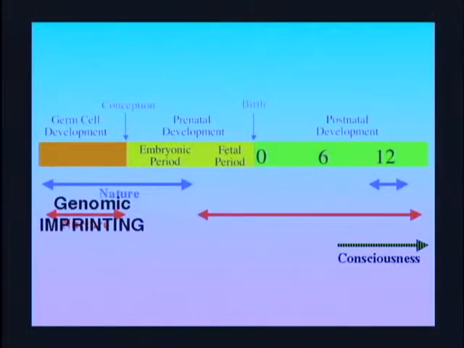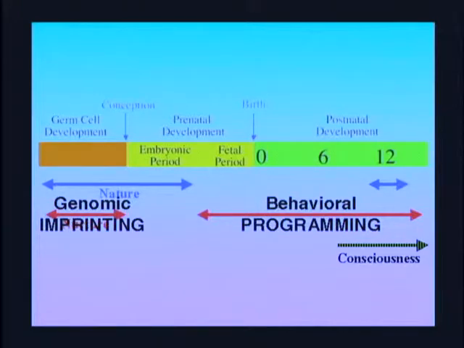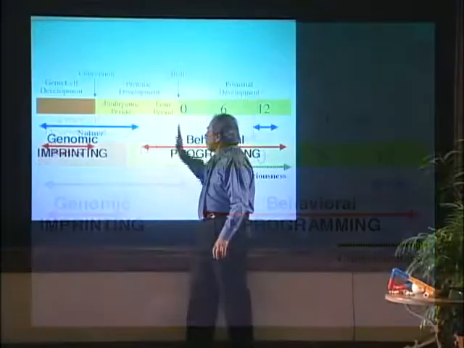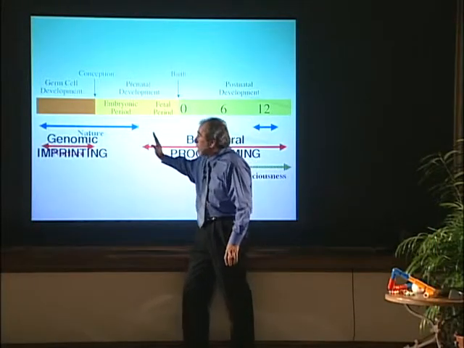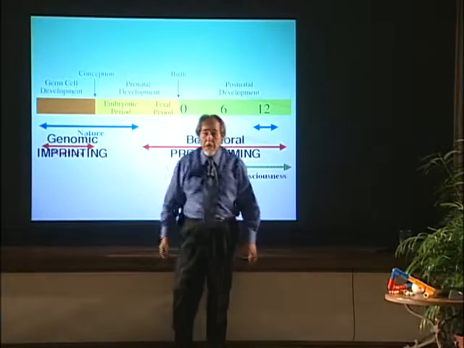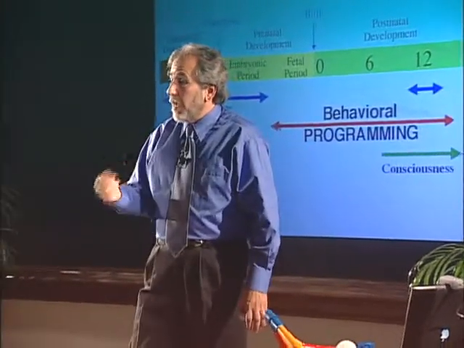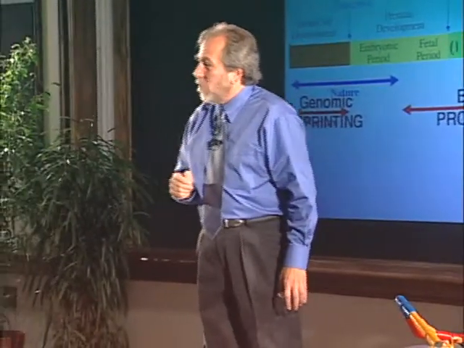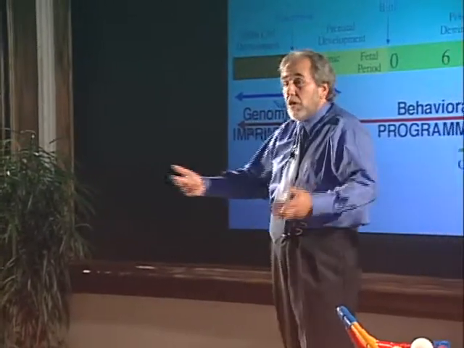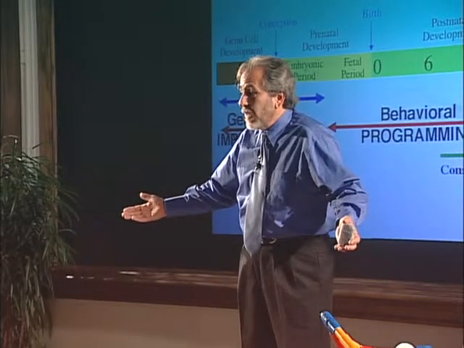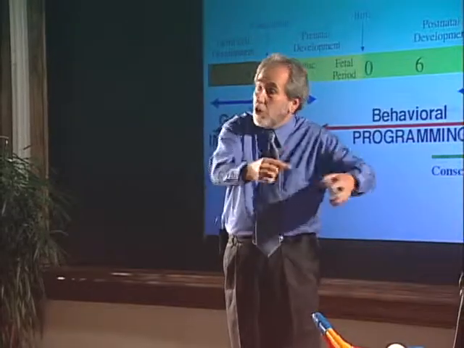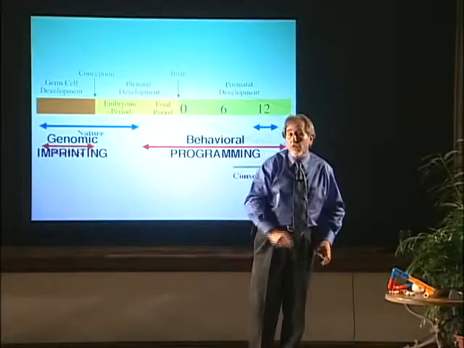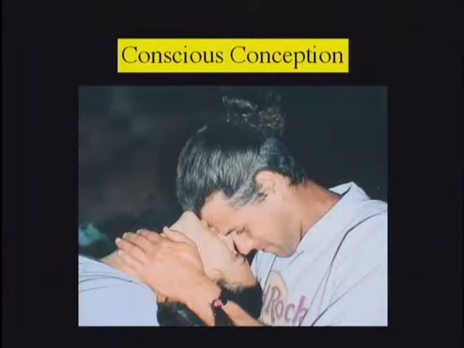And secondarily, this is behavioral programming because behaviors at this point will alter the gene expression as well. Interesting point, it starts before birth. The parents are influencing genetic expression even at the germ cell development. Relevance? Conscious parenting is a very important understanding. Why? Because you are actually acting as genetic engineers for your own developing child. You are selecting genes in your germ cells and then selecting genes in the fetus by the way you perceive life. I'll explain that. Conscious conception.